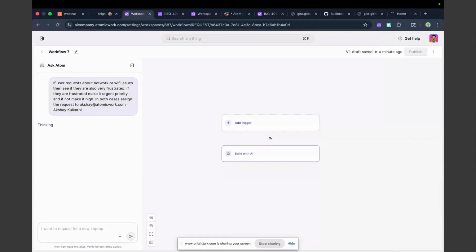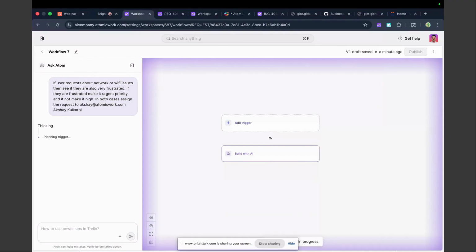The cool thing here is we've built a reasoning loop into Atom. So Atom not just understands and starts building the workflow, but it actually tries to think about the use case itself. And if you see, it's trying to think of, okay, what is the best trigger to use, which, if you remember back to the time we started this webinar, we said that's the first thing you think about. Okay, what is the trigger for me? And that's exactly the step that Atom is also doing, figuring out what the trigger is. So it's saying trigger is when request is created, which is right.